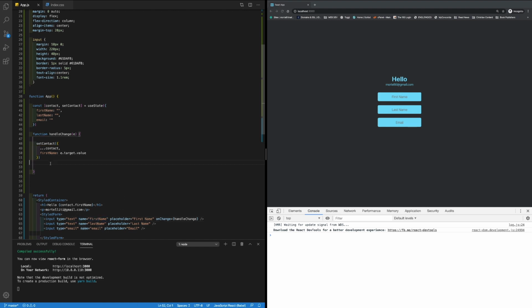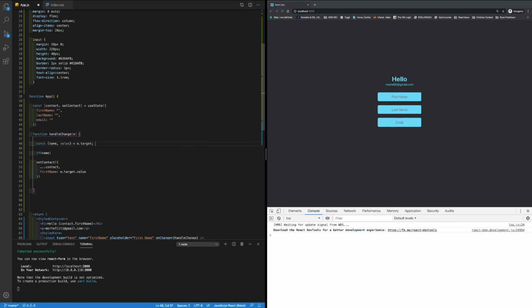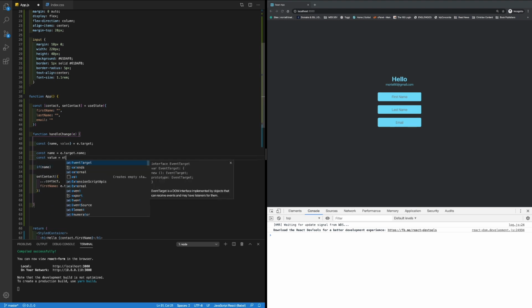Okay, so in order to do this, before I do this, I'm going to destructure name and value. So to do that, we just do this, name, value, e.target. Okay. And what that is basically the same as doing const name equals e.target.name and const value equals e.target.value.